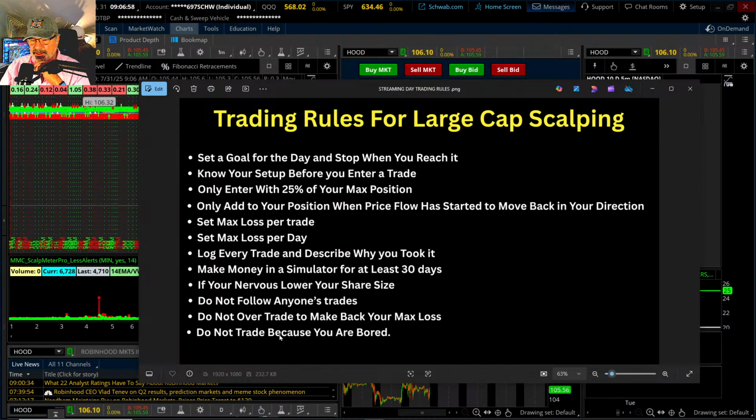And then there's just other basic things to follow. But the scalping strategy that I'm showing here this month is based on swing entries. Like, you want to be safe right off the bat. You don't want to go in your full position. And you rarely do want to level up to your half position even. The only way you should do it, and I do it irresponsibly on a regular basis, but the way you should do it, is when it's going against you, as soon as it shows signs of turning around, that's the first time you, if you even want to at all, enter into half position.